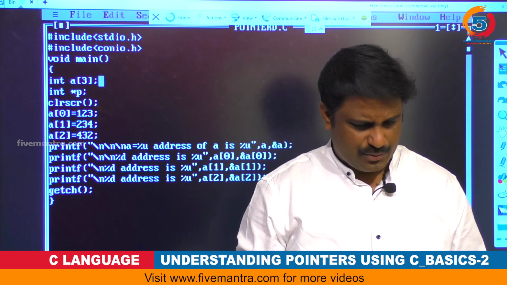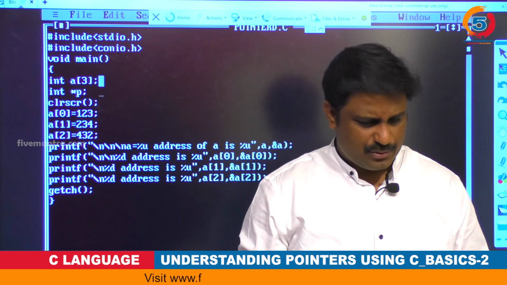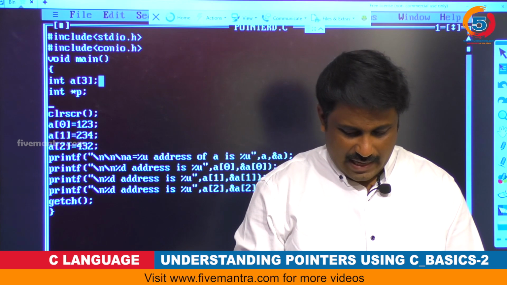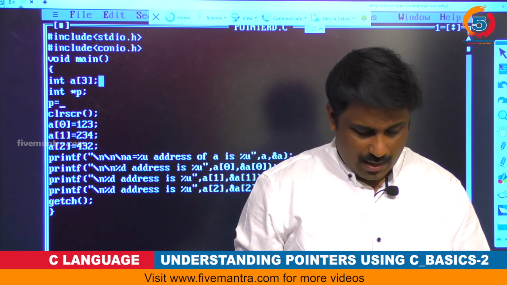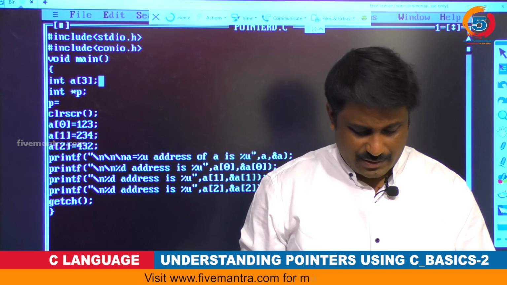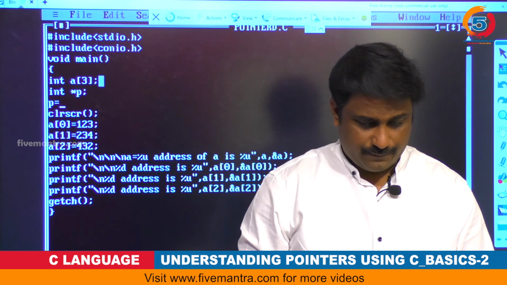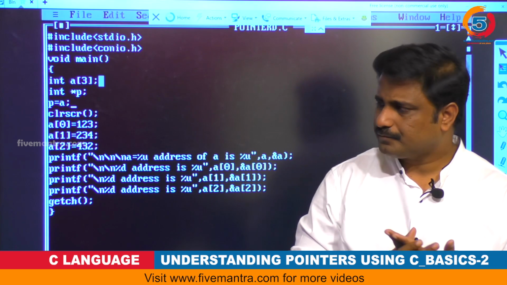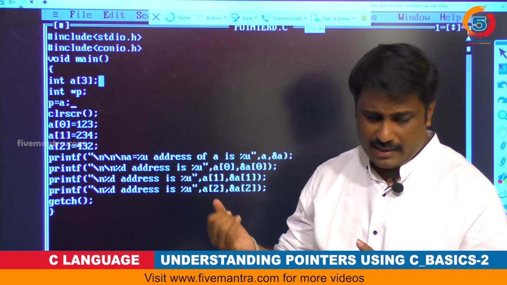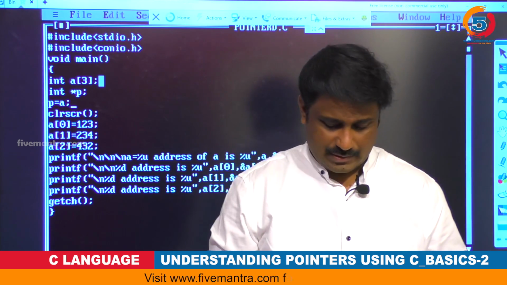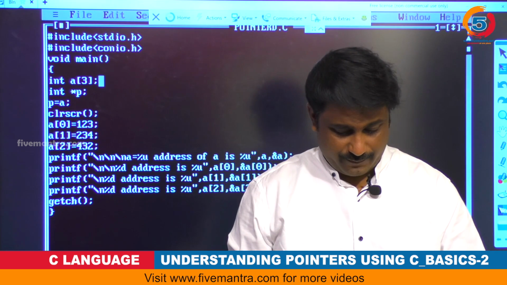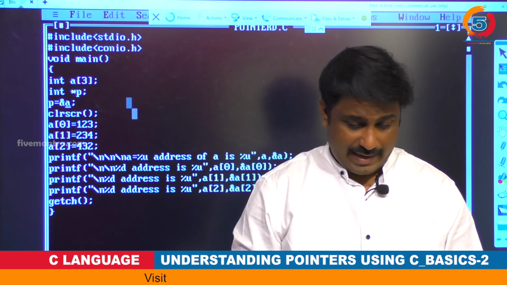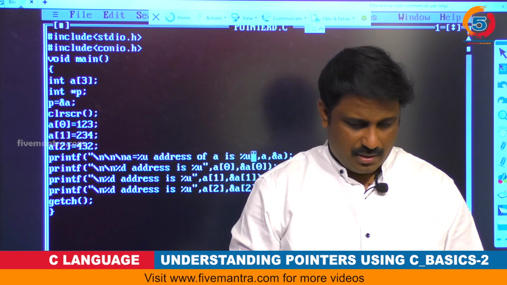You can assign it before as well, there is no problem, because you are only giving a reference. p equal to address of a, this is the static memory allocation, or directly you can give a. First I'll go with the address of a.